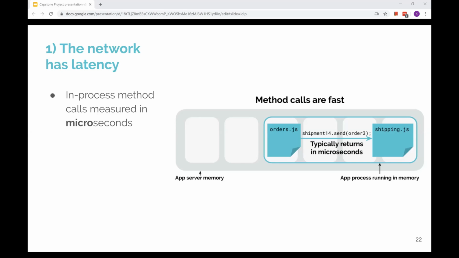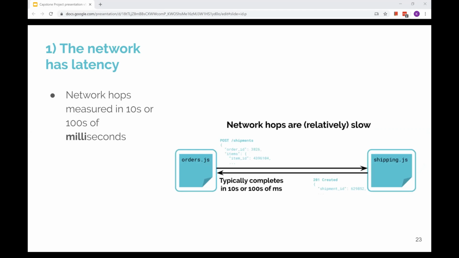In the monolith, if we recall, when subsystems like orders and shipping talk to each other, they do so via method calls, which are really fast, usually within microseconds. Whereas when services talk to each other over network hops, those are much slower, typically tens or even hundreds of milliseconds to complete. So much, much slower.